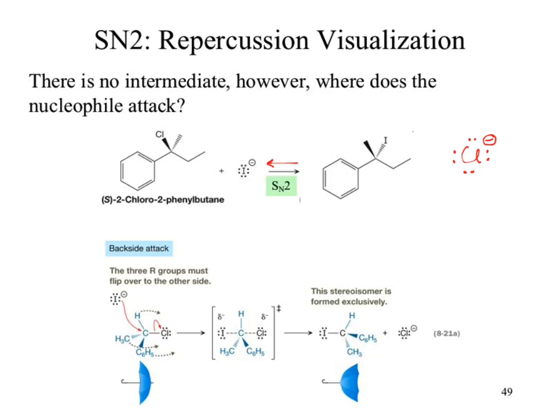This is an equilibrium reaction. Chloride could just as easily come in and attack and kick out the iodide. So why are we favoring the iodide product and not the chloride product? If it's bigger, it is then more stable, and I should expect iodide to be chilling on its own because it's more stable.